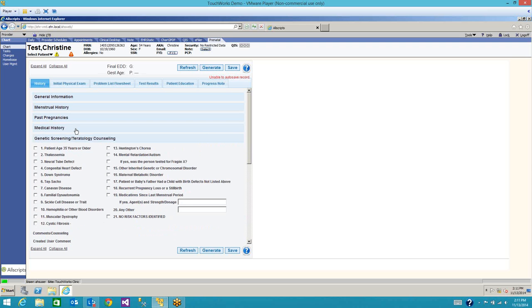When we get into things like the genetic screening, here they're all read-write. Even though, if we had a history of Down syndrome on the mother, this would be checked, we don't have access to information about the father's genetic screening or genetic history. So we need to allow for the ability that any one of these could be checked, even though we have no knowledge of it from the mother's chart.